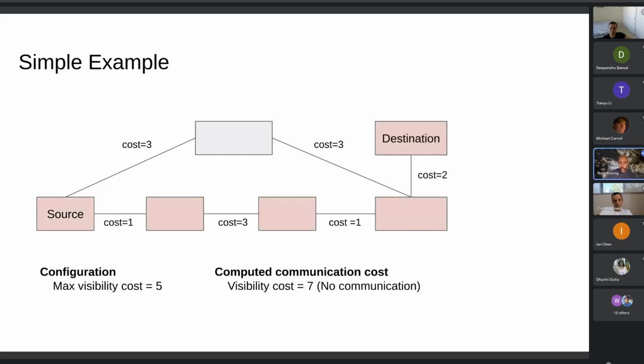Now, if your destination robot moves to a new tile, you've added another cost here of 2. Now your visibility cost is 7, greater than 5. Math is awesome. So you can't do communication between these 2. All right, so let's now assume someone has dropped a breadcrumb, basically a radio repeater, at this tile.